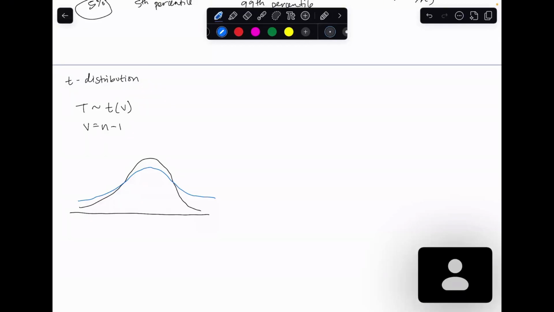But as your degrees of freedom get bigger, if you go online and look for some simulator, it's really cool because it'll start getting taller and less in the tails until it looks like a normal distribution. So basically the idea is as the degrees of freedom get big, or as they approach infinity, T approaches a normal distribution, right?